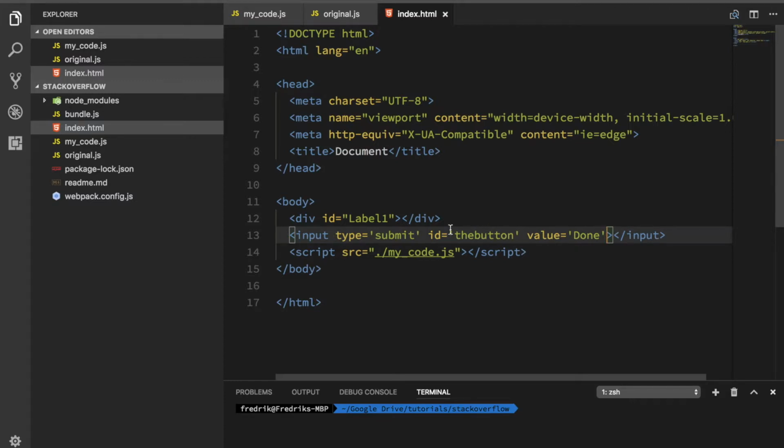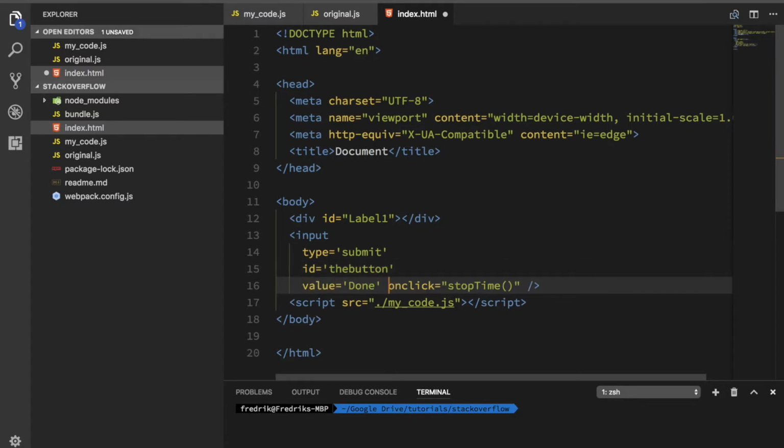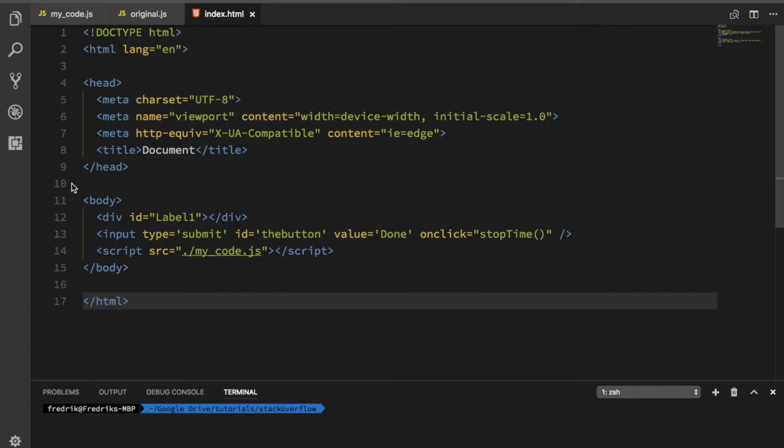Let's clean this up a little bit as well. So first and foremost, we don't have to have this tag over here. We can do something like that, which is usually the way you want to write it. If you have a DOM element that doesn't have any children, you can do this instead. But what I'm seeing here is that we're missing an onClick function. So if I do onClick and I do something like stop time, there we are. I wonder if I can do this so it's a bit clearer what's going on here. Of course my auto formatter fixes that for me. Let me do this so we have maximum real estate.